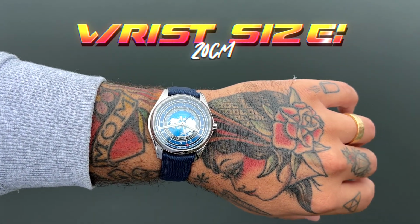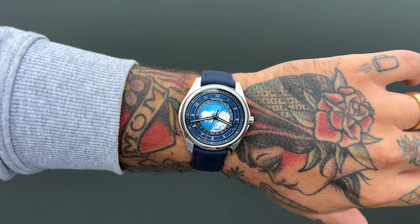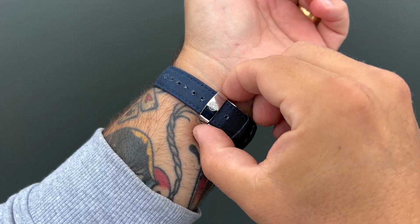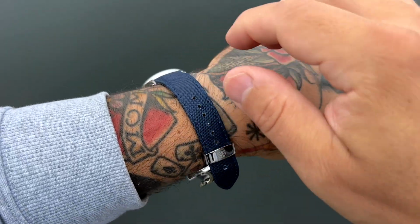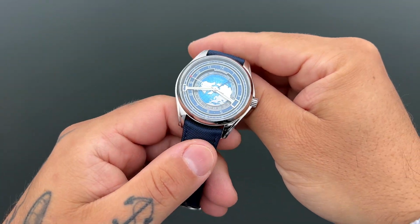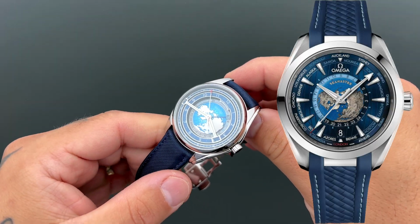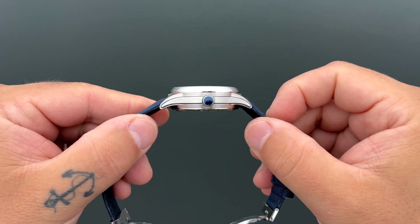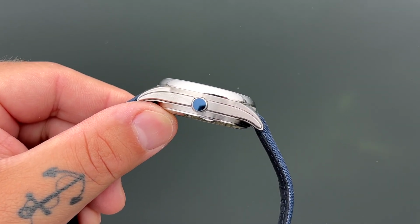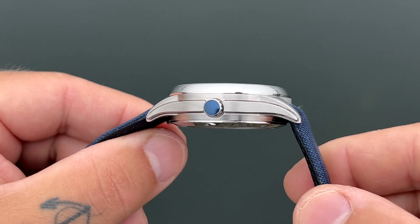My first impressions are, it's a beautiful watch. A stunning watch. That's what drew me to it when I first saw it. When you see a watch the first time and you just know that I want that watch, I really need to try out that watch. That's what I felt when I saw this one. It reminds me of the Omega Aquaterra because of the globe in the middle, the map of the globe there, but it has its own personal style. Look at that little crown with the dark marine blue coloring on it. Just a little personal touch that DeSanders did with this one that makes it their own.